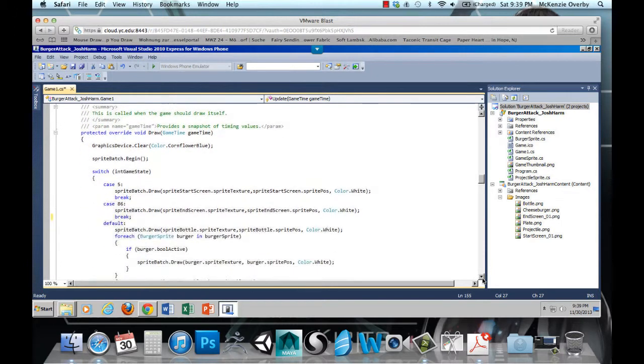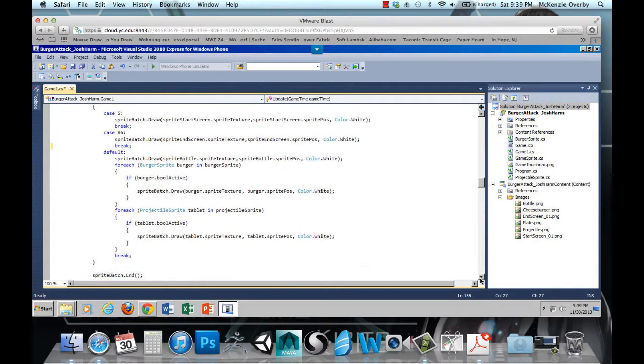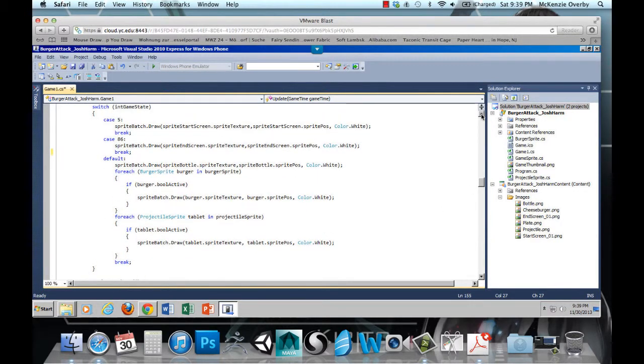Let's see where else we have switches going on. Right here in draw, we also have this switch. We've got case 5, case 86, and default. Again, we don't have anything happening for case 99. This is our draw method where we're telling the program, when I lose the game, I want you to display this lose screen that I made.